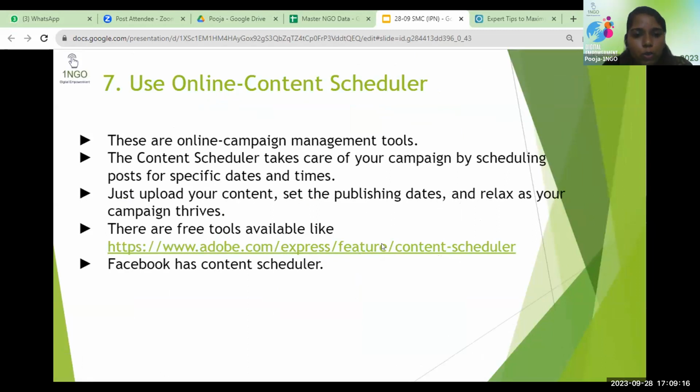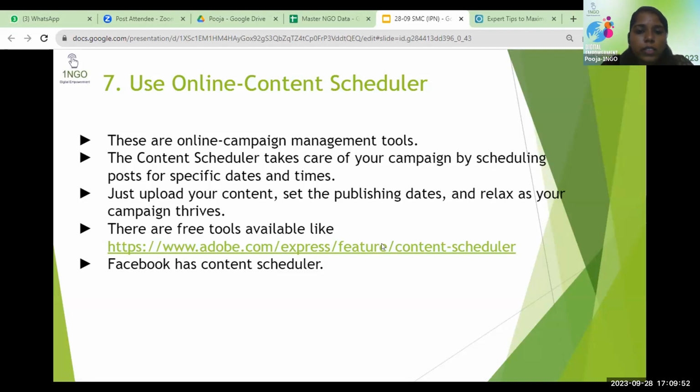The design of the posters or video or photographs, what you can do is you should have an online content scheduler. What is an online content scheduler? It's a platform that allows individuals or nonprofits to plan, create, schedule, and manage their content across various social media platforms. They can be social media platforms, as I said, this could be Instagram, Twitter, or it can also be websites or the email marketing, as we told.